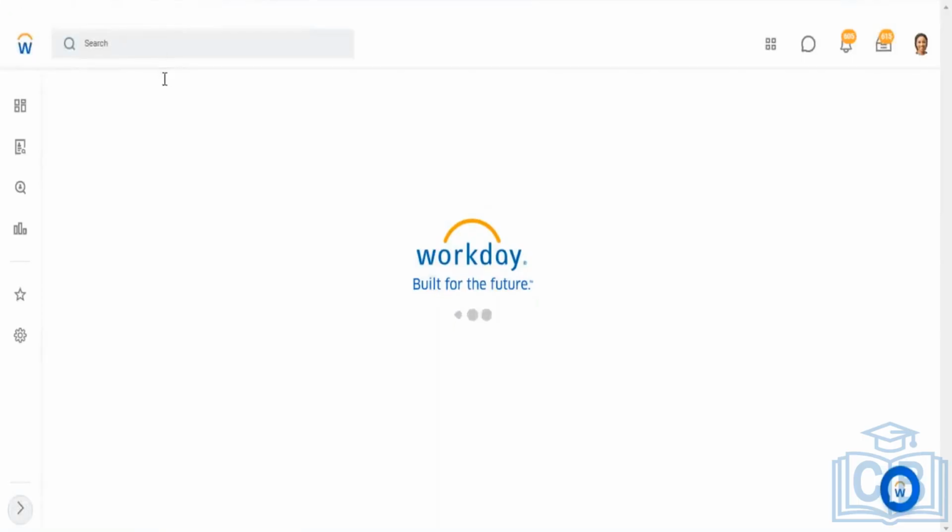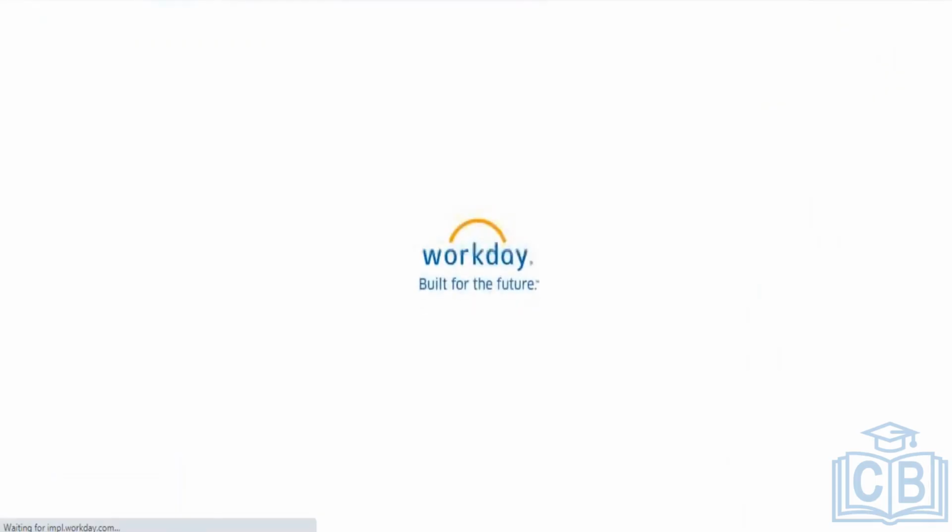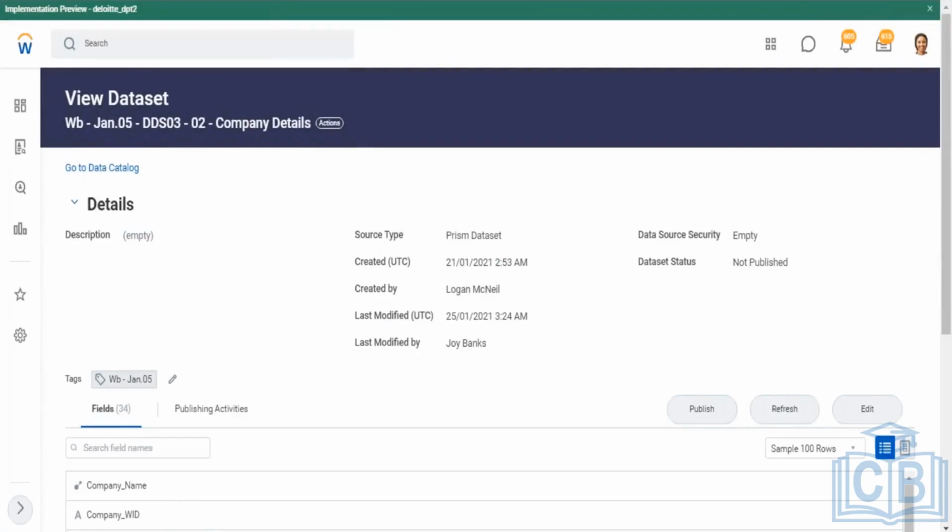This is our final derived data set that we had achieved. This is our derived dataset DDSO3.